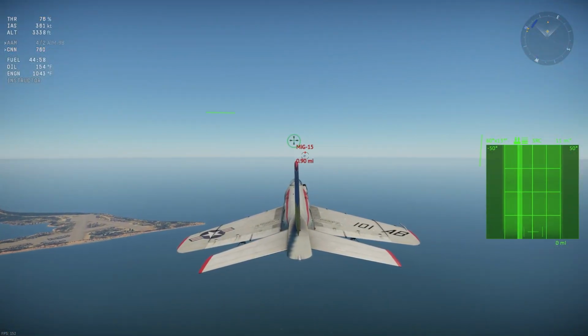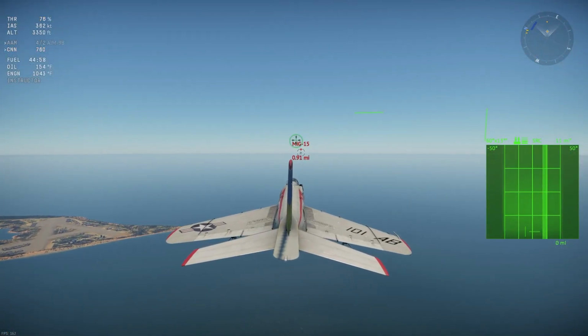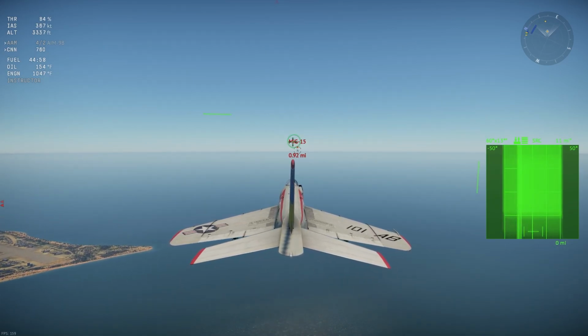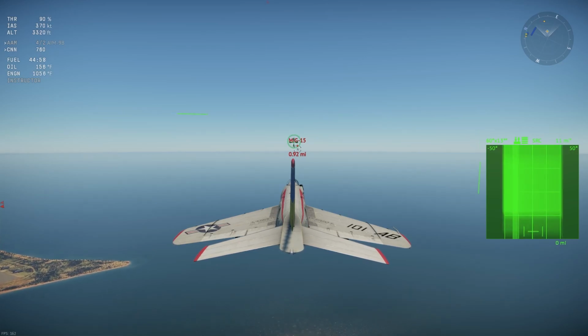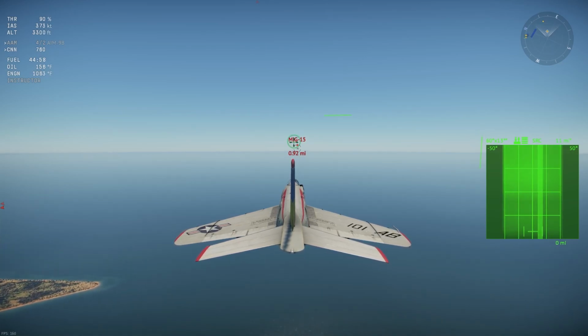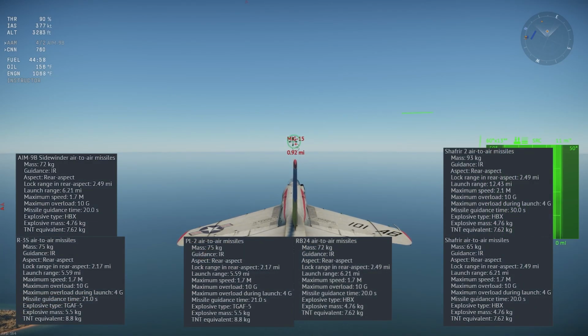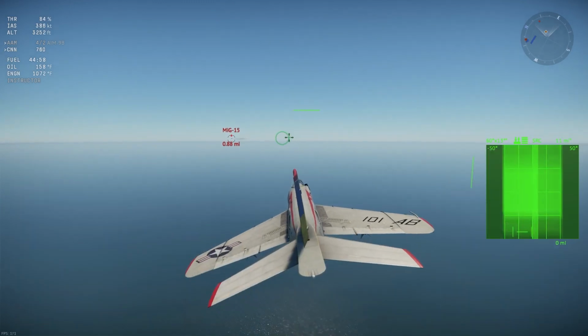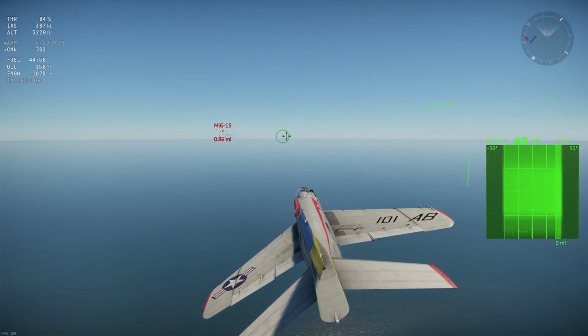Early rear aspect missiles primarily used a cage seeker. This means the IR seeker at the end of the missile is fixed facing directly forward prior to launch. Examples of cage seeker rear aspect missiles include the AIM-9B, R3S, PL2, RB-24, and the Shrafir 1 and 2. To use this type of missile, we will first need to turn the missile on.